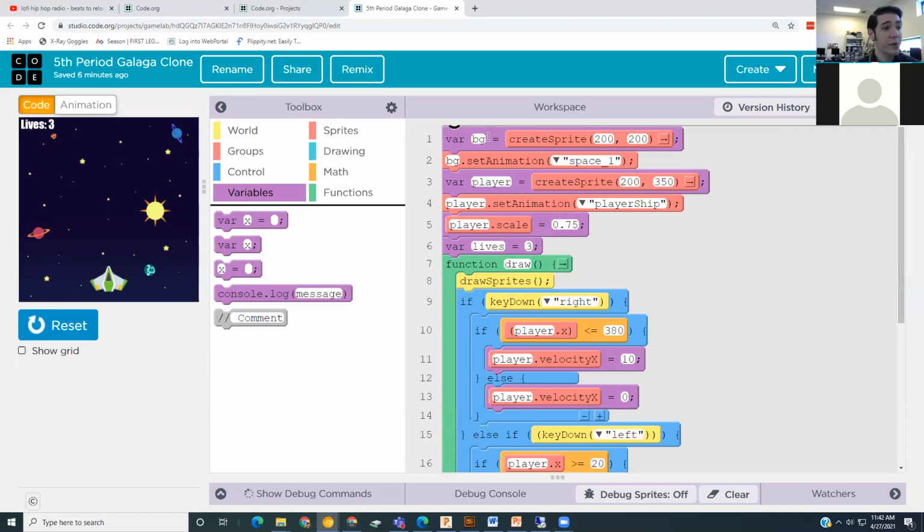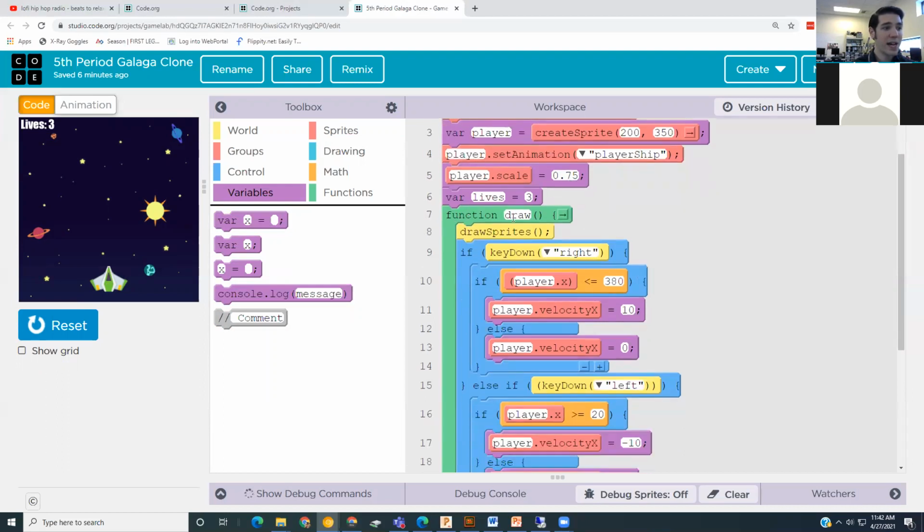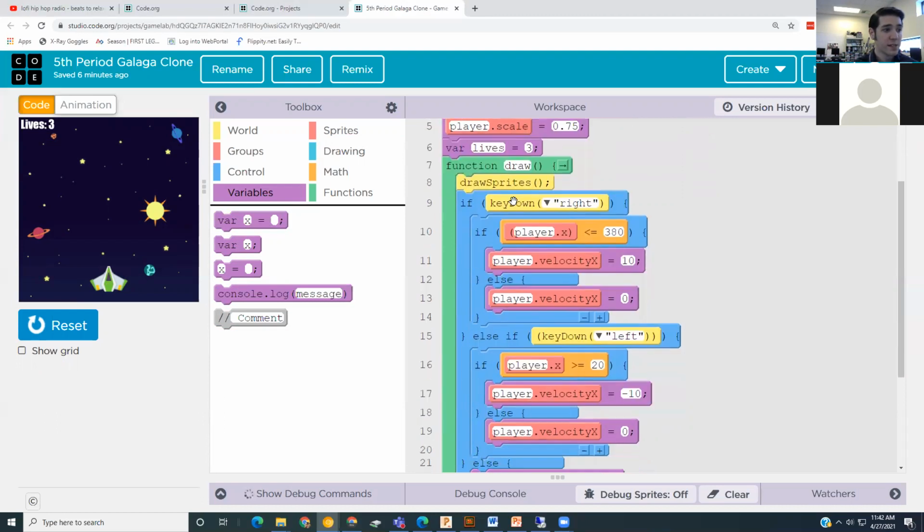Okay. So after we create our sprites, we do have to also set the animation to whatever image we are using for that sprite. And we also have this draw function. And this draw function is similar to our timed loop in AppLab. It's a little bit different. It's going to function a little differently, but it's similar in terms of, this is the code that goes throughout our entire game. The code that's running the entire time our game is running. Right, so in that case, it is somewhat similar, right?